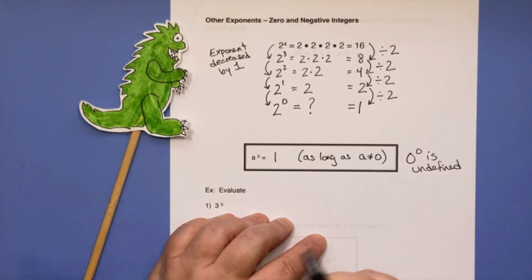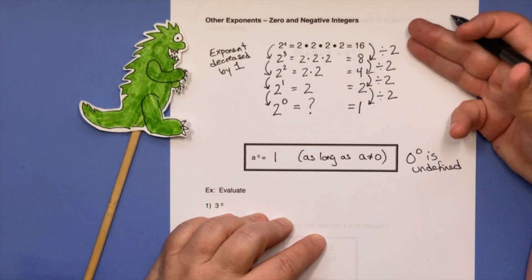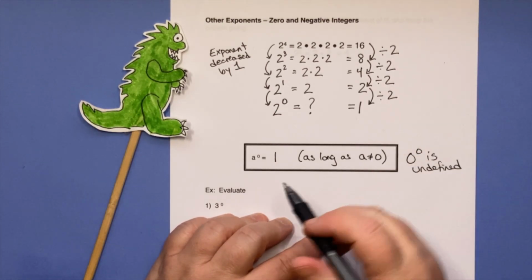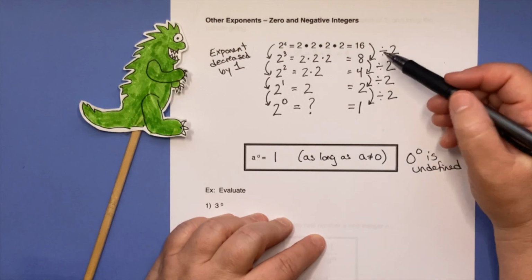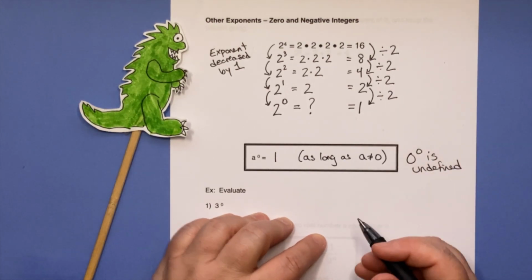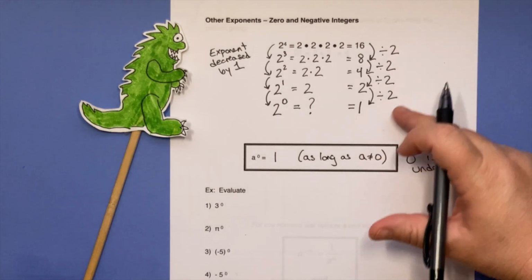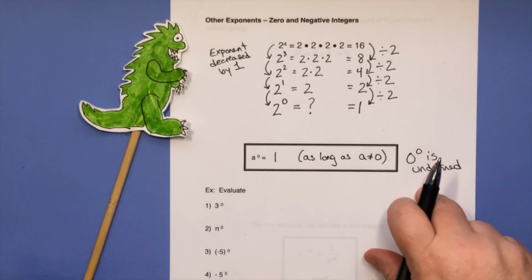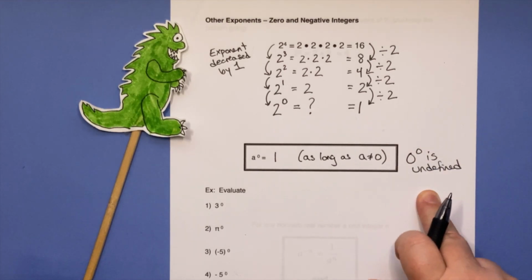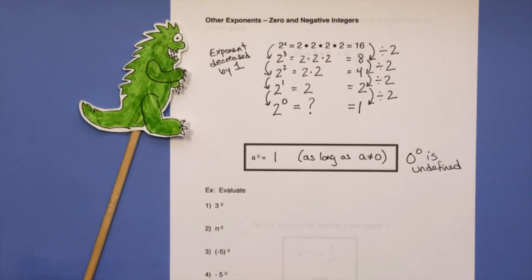And if you're not sure why that's true, we don't have to look much further than this pattern, because if your base is 0, then each of these steps would have to be divided by 0, which blows the whole thing up. So I can appeal to you from that perspective. This particular pattern would lead us to believe that we can't play with 0. And it's true, 0 to the 0 is undefined.